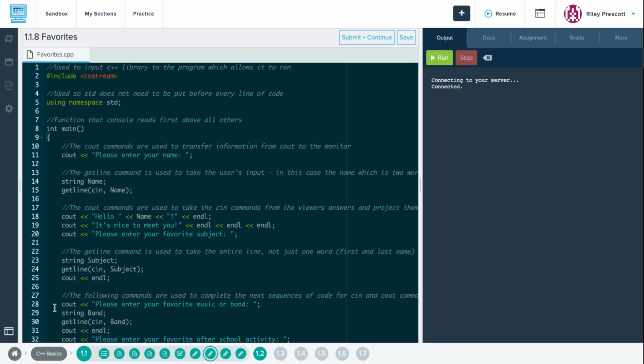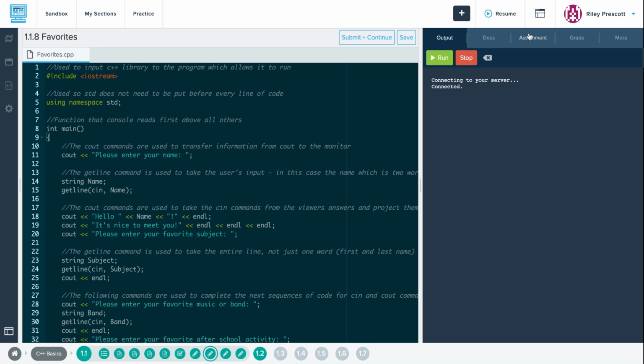Next, we use using namespace std because, you guessed it, if we had to add std in front of every single line of code, that'd just be annoying. But if we declare using namespace std, the entire program knows it's already std, so std does not need to be entered in front of every line of code. And as usual, we're in the int main function because that is all we are up to right now. We are not introducing another function yet.